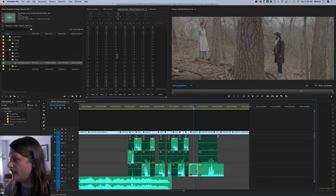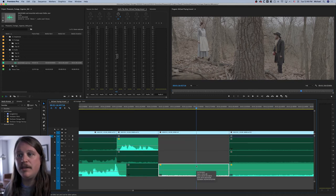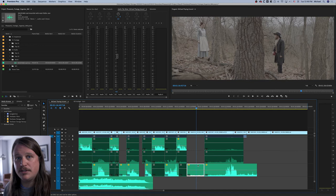So obviously having this is not a luxury. It should be a requirement. You should get them on every shoot because if I didn't have this clip right here that had a lot of audio in there, you basically just have to make it up. You have to find and chop it out of something, and you could be searching in audio clips for hours to find something to fill that in with. So it's not necessarily a luxury. It should be a requirement for every setup.